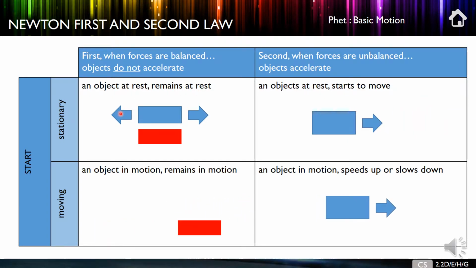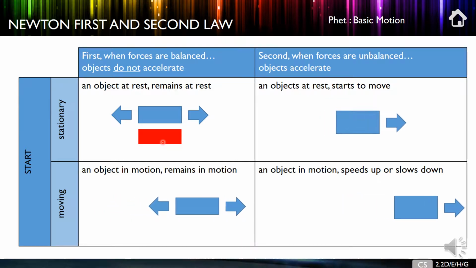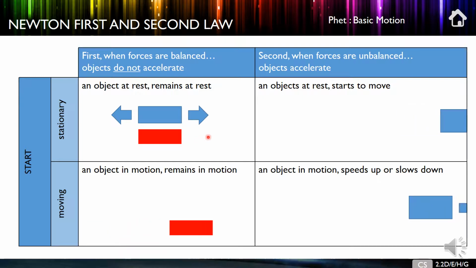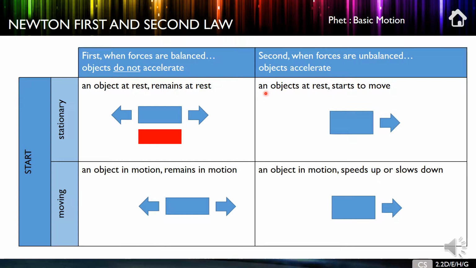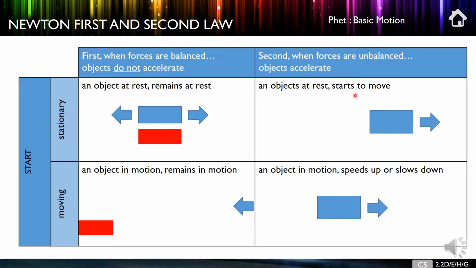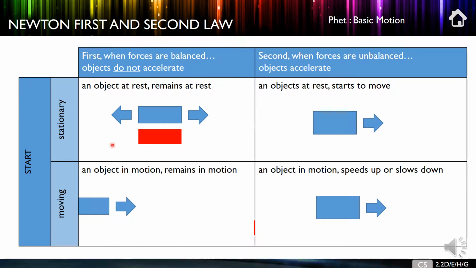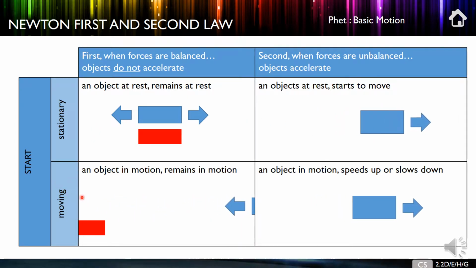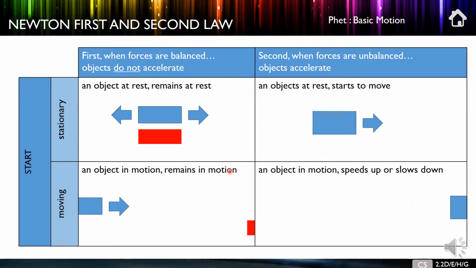The blue one, we have say 10 newtons and 10 newtons. The red one is a particular example of balanced forces of 0, 0, but it's a perfectly legitimate case of balanced forces. Now over here again, this surprises no one, an object at rest starts to move. Yeah, of course, we apply a force and it's going to move off to the right. Now your common sense has a much harder time with this situation when things are already moving. So an object in motion remains in motion.